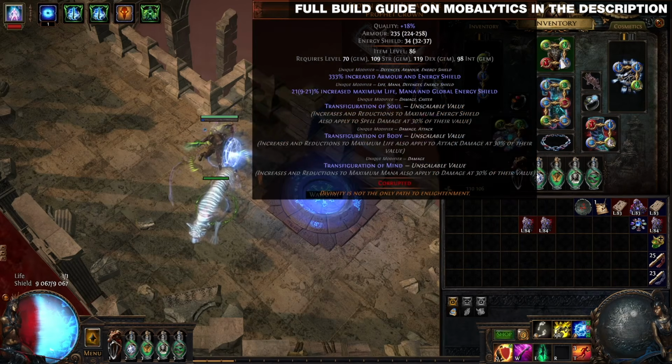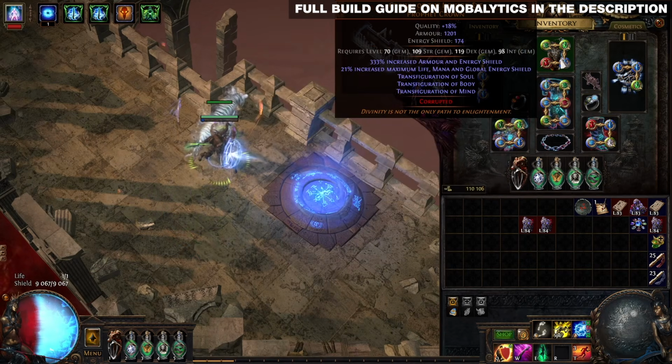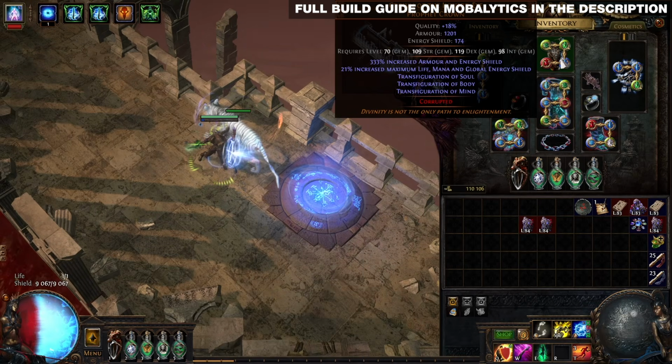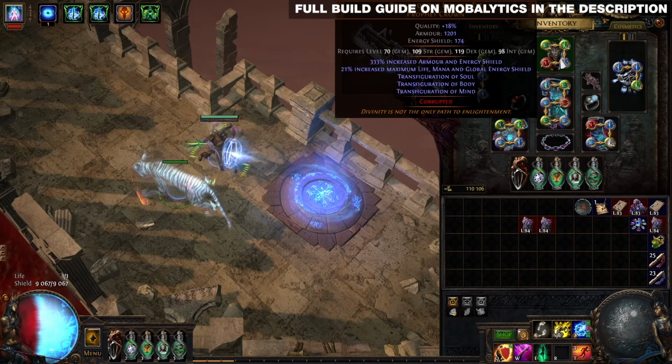Also, it gives Transfiguration of Soul, of Body and Mind, so it gives just more spell damage and it works for this build. Basically, you can use a rare helmet in this build if you struggle with some elemental resistances to make them cap. I was playing with this build with a rare helmet with a lot of energy shield, so it's up to you, but if you want to have more damage, then Crown of the Inward Eye is the better option.